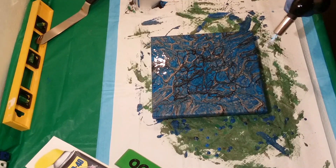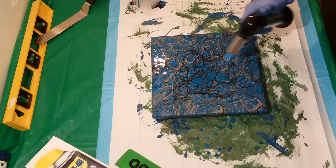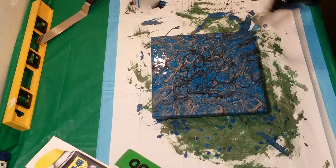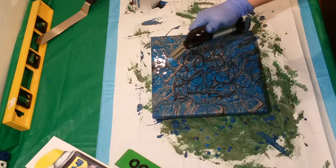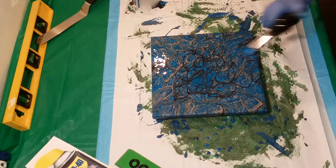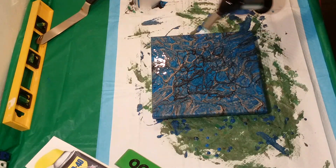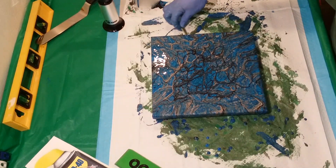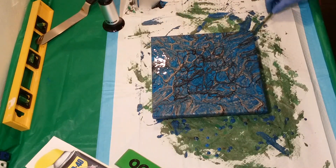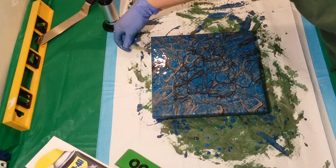There's a little bug — I got him now. I should have tried to burn him but then he might have fallen into my painting. I've been having really bad allergies — I don't know if any of you suffer from allergies but I think it's going to be a bad spring for all of us. Perfect timing. These are so pretty, I'm really liking these.